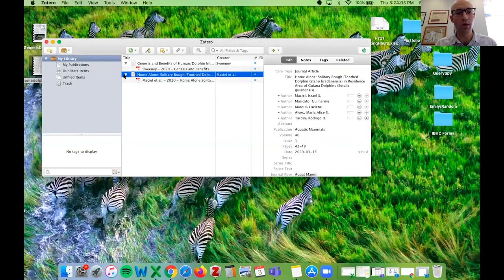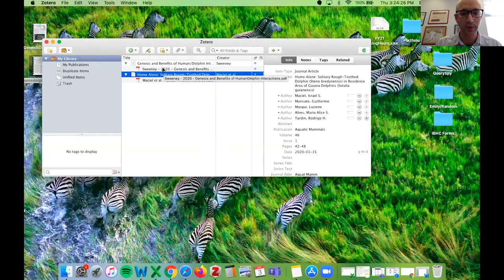I will show you one caveat to that, which is that too many PDFs can sort of bog this program down. So it's handy to have them in, and I think it's not a problem up to a certain point. But if you start accumulating lots of PDFs, you're going to want to start to weed them out a little bit, or it could actually make Zotero crash.